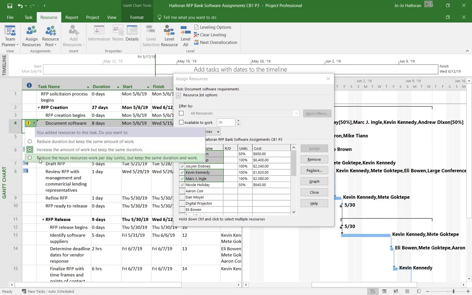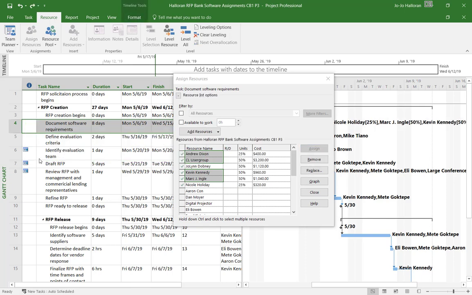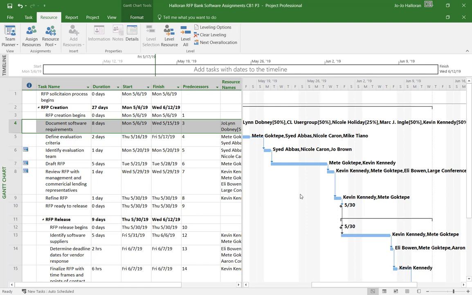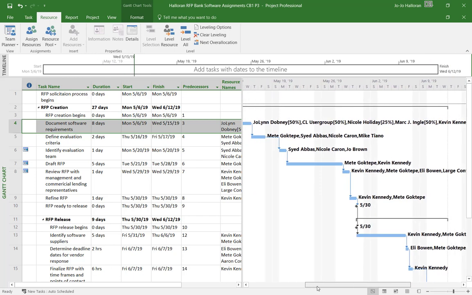So we are going to change it to the last option here. Okay, and now we can go ahead and close out of that group so you can see how it changed, and reassign people, like Nicole's 25%, Mark's 50%, Kevin is 50%, and Joe Lynn, and so forth.